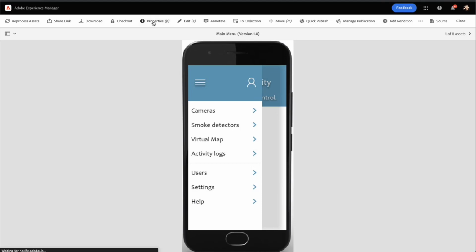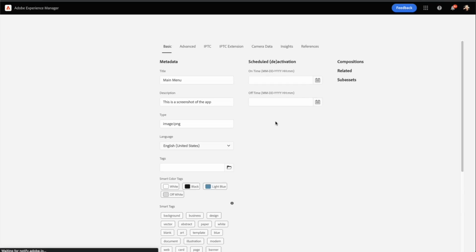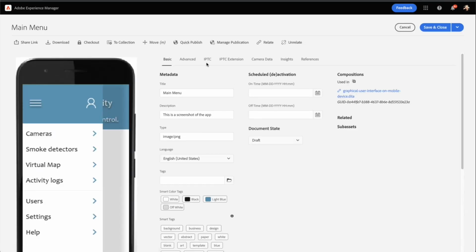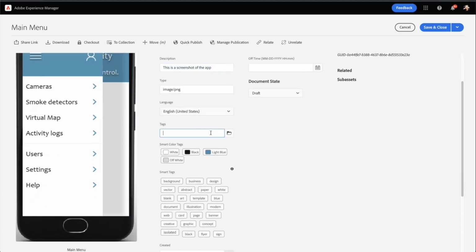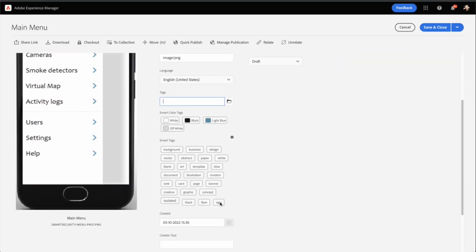And I can even go to the properties of that asset and have all these metadata options here, like the title that I can define, a description, what that image is, if that image is language specific, also important for translation. I can add tags manually here. And these smart tags are what Adobe Sensei has already added.